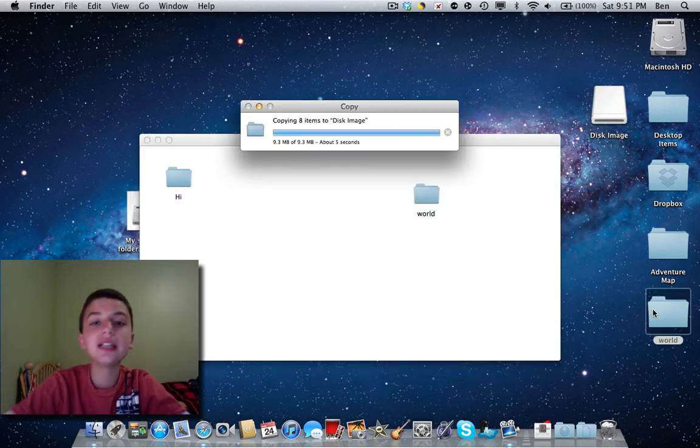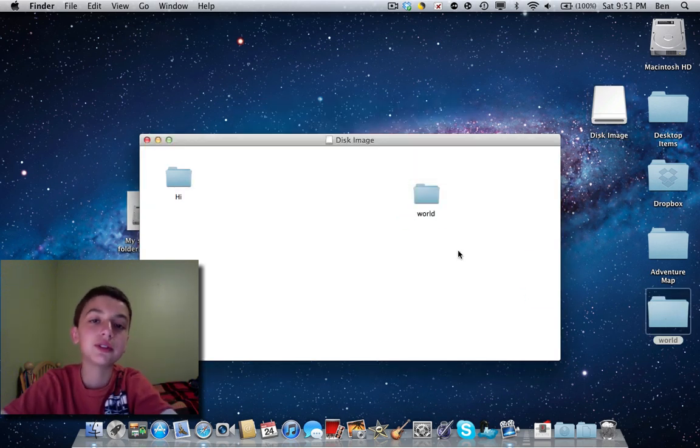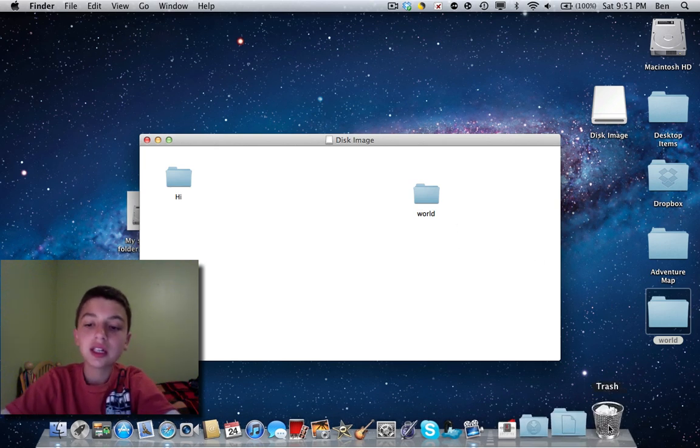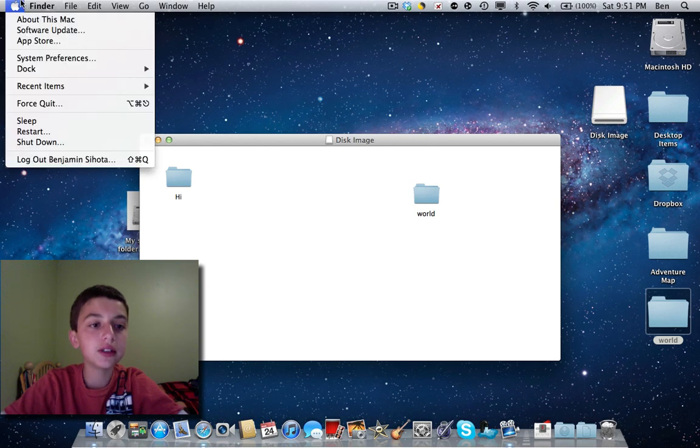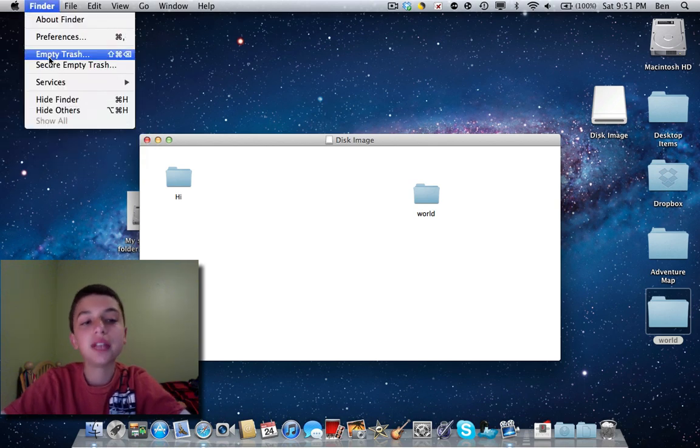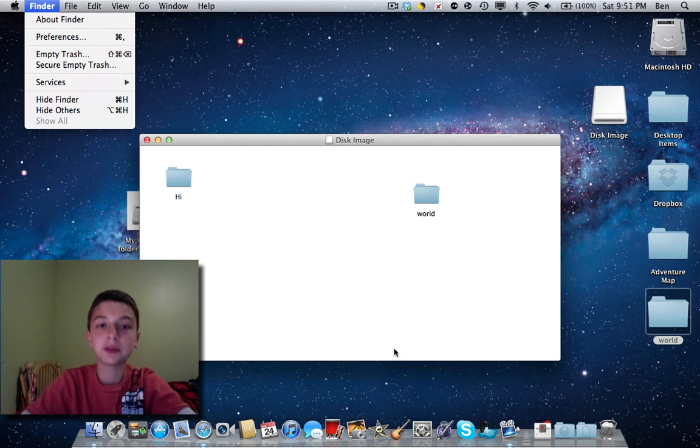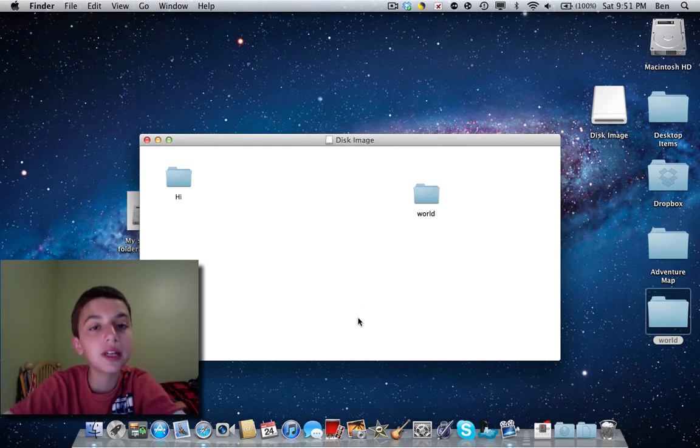It's because it's almost as if it was a different hard drive than your main one. It's just going to copy it. So you're going to have to put this manually in the trash. Now, also, another thing you want to do is go here to Finder and Secure Empty Trash if it's really secure documents. Because normally emptying the trash just tells the computer, okay, you can write over that. Secure Empty actually writes all this random stuff over it to keep it safe.